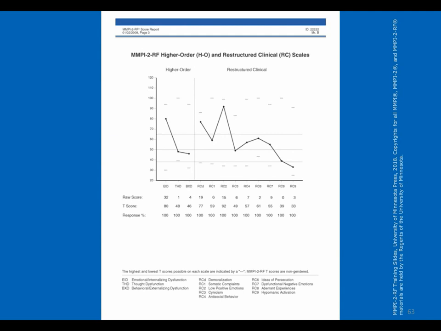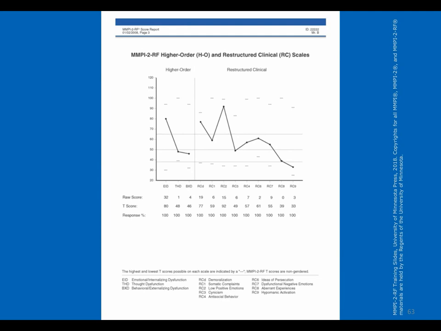After interpreting RC2, we're going to then interpret introversion, which is a measure that is associated with RC2 on the interpretation worksheet. And that will complete our interpretation of the RC2 branch within the emotional internalizing dysfunction domain. And so now we go back to the next highest elevated RC scale in this domain, which is going to be RCD.